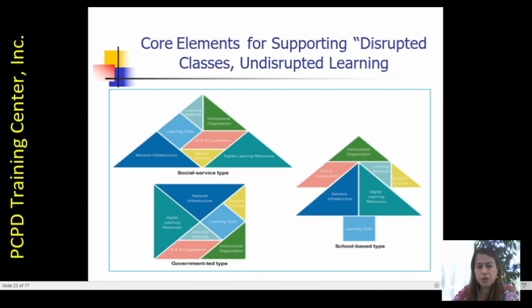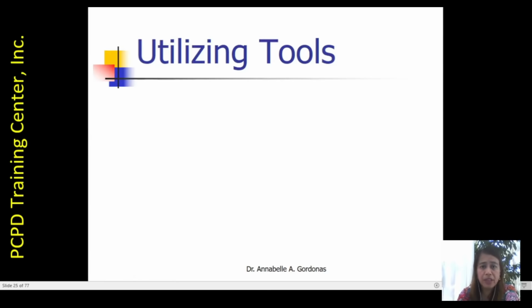So we do have the government, the school, and the social service type. These are the agencies who are really nurturing the needs of every learner around the globe. For now, we do have how many? We have 1 billion learners who are actually affected in this pandemic.